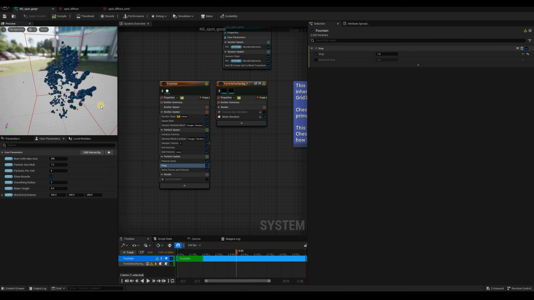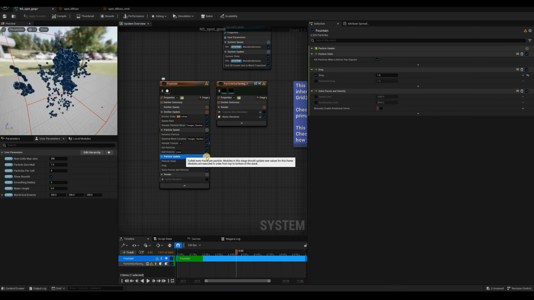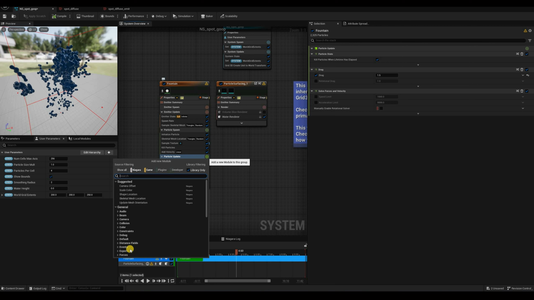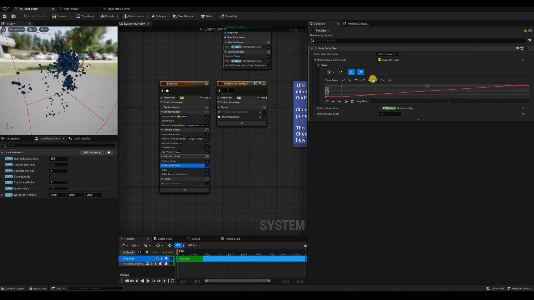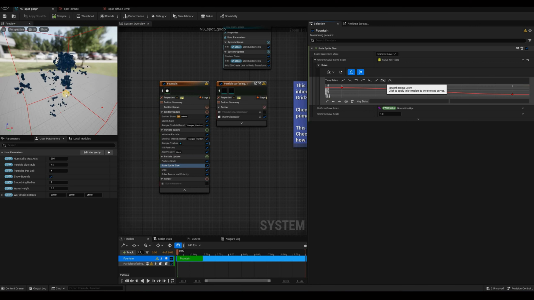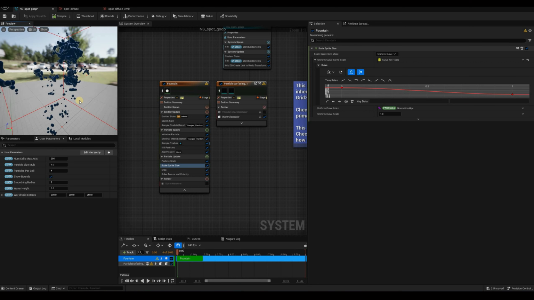Cool, but the particles are still too large all the time, and thankfully we know that the particle surfacing is partially determined by the size of these sprites. So it's as simple as, on the particle update stage, let's add a scale sprite size. Scale sprite size, and we can use one of these default templates. Let's add a smooth ramp down, so our particles get tiny and disappear before getting destroyed.